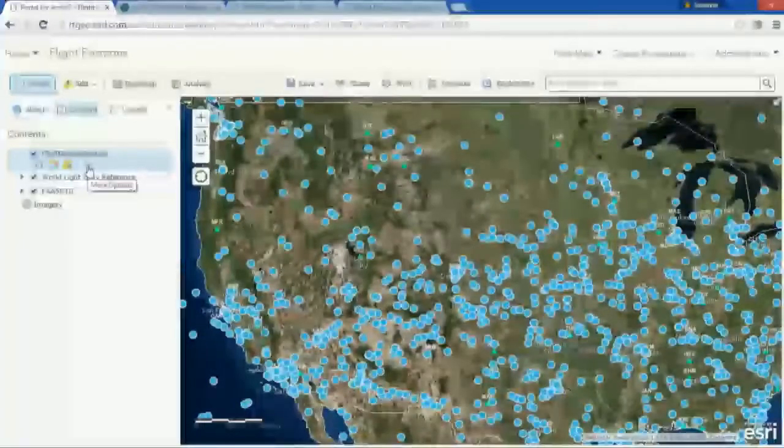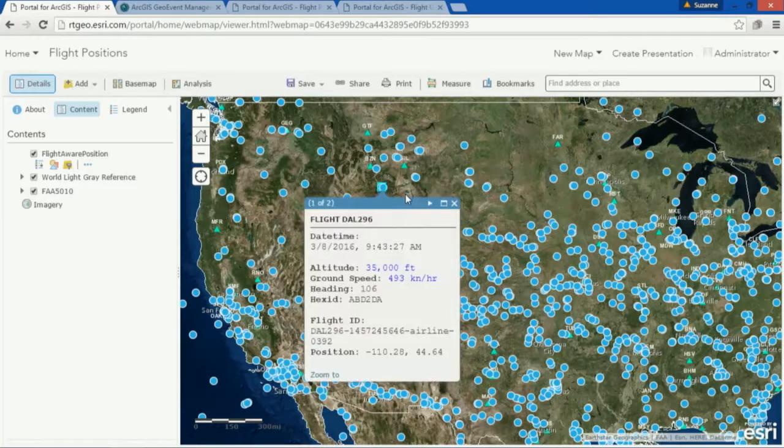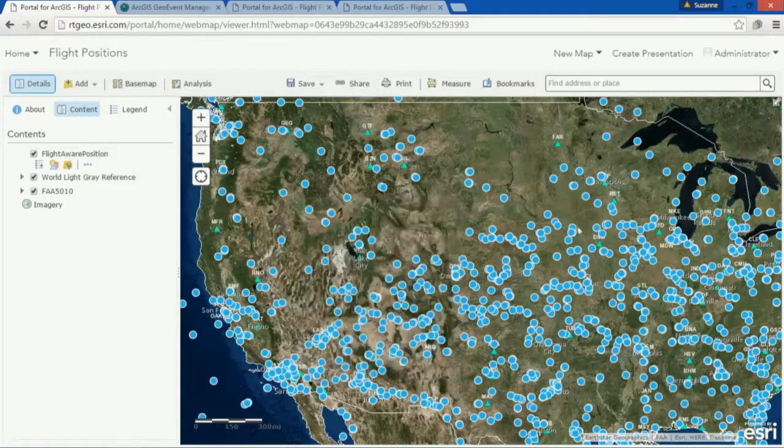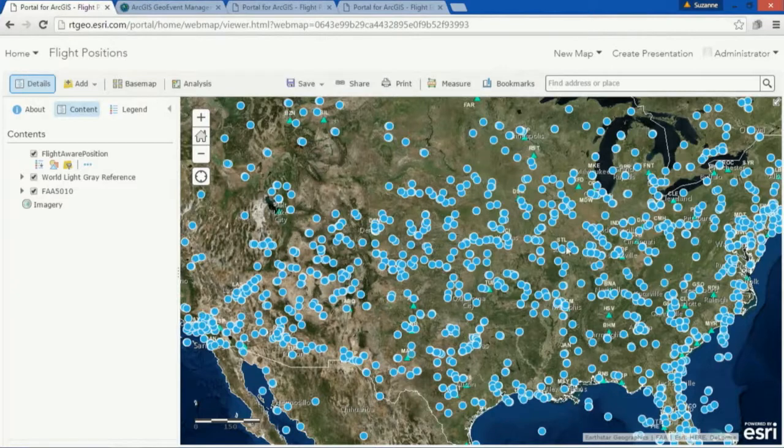Now, we're going to talk about some of the enhancements to our real-time GIS product. So these days, as I'm sure you're all experiencing, new data is coming at us all the time, from all kinds of different sources, sensors, and devices. So for those of you who work with real-time data, the GeoEvent Extension for ArcGIS lets you monitor that data, do in-stream analytics, detect incidents, and send alerts. What we're looking at here, for example, is a data stream of current flights and their positions over the US.